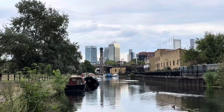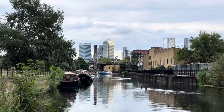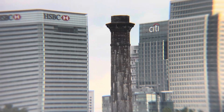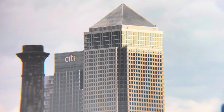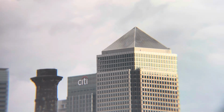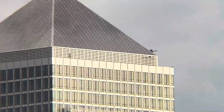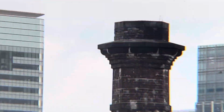With that view of Canary Wharf, I'm going to get the zoom lens out and see what it looks like through that. And this is in normal focus on my phone with the zoom lens. As you can see, it's much improved, the distance at which I can see things in detail. And now when I zoom in fully, in video mode, it gets very shaky because I'm just holding it, I don't have a tripod with me. But you can just see how zoomed in I can get, and it's really very good quality considering that this is a smartphone.